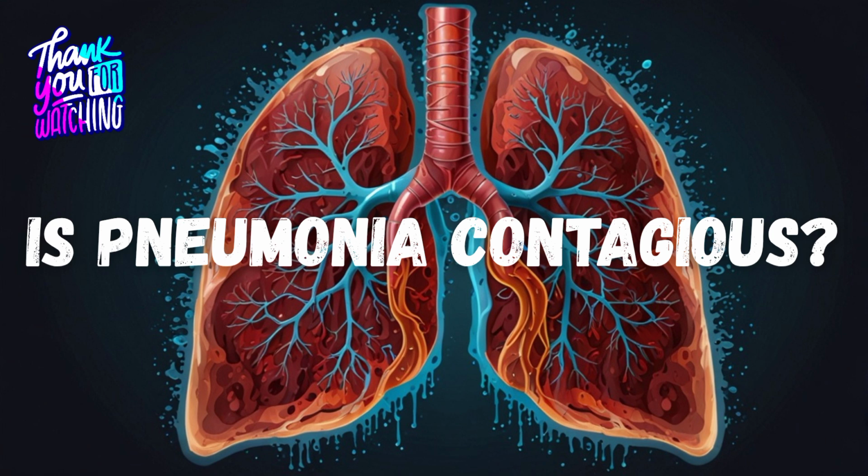Like a traffic jam of blood cells? Sort of, yeah. And fluid starts to leak out from these engorged capillaries into the air sacs themselves. It's a thin, watery fluid at this stage, often containing bacteria and maybe the first few arriving white blood cells like neutrophils. The airways start to swell a bit too. So the lung tissue itself starts to feel different. Exactly. If you could touch it, the affected part of the lung would feel heavier, a bit boggy and swollen because of this increased blood and early fluid accumulation.